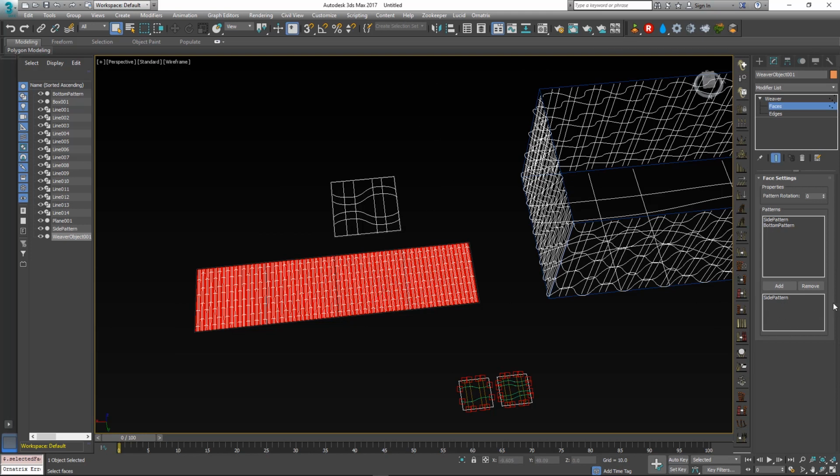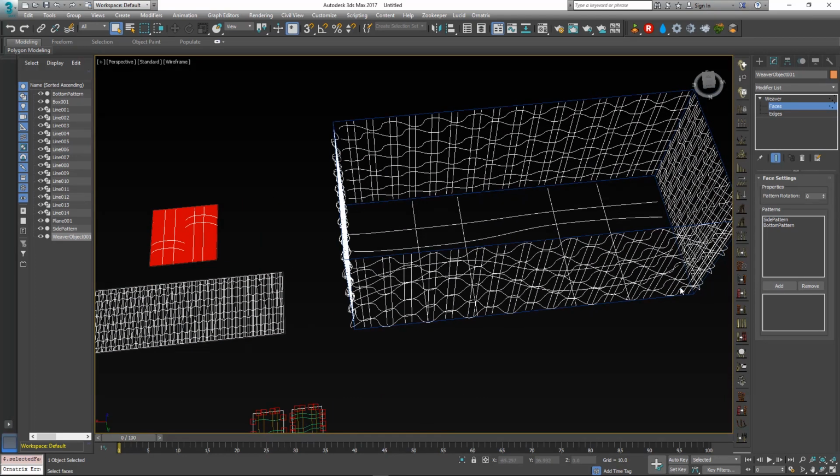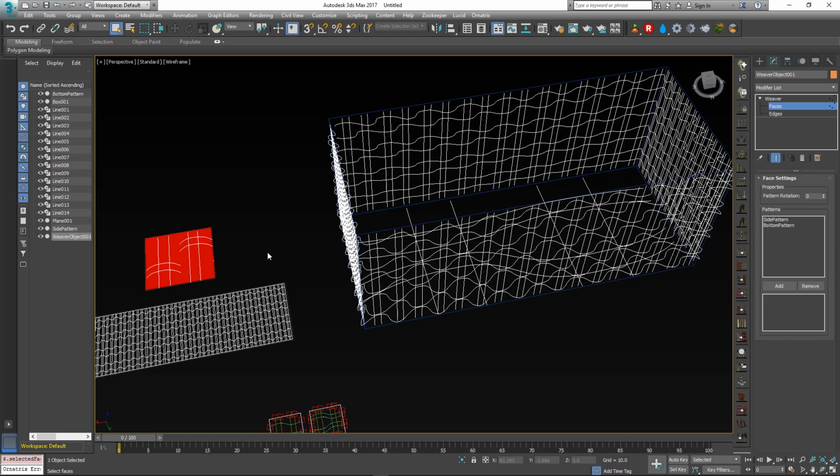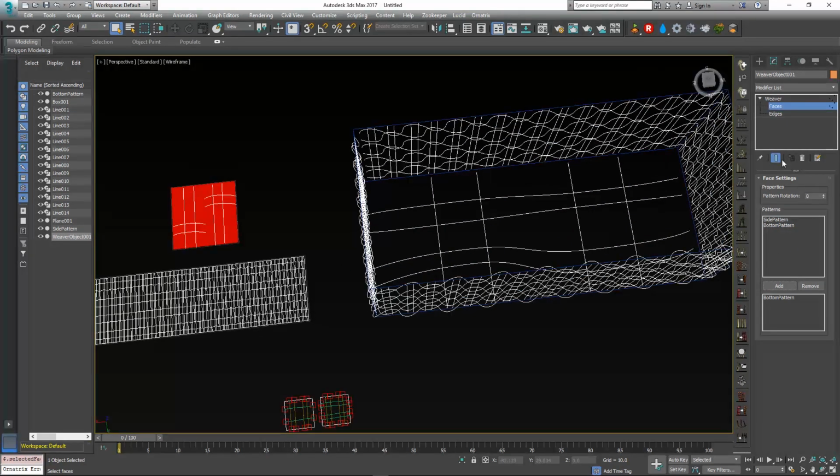If it's blank, it's going to randomly select from the patterns in the overall global list. But if it's not blank, it's just going to use whatever you specified here. So the same thing I can do for the bottom face. I select this bottom, which represents the bottom of our basket, and I'm going to use the bottom pattern for it.